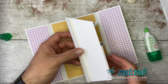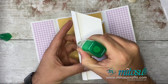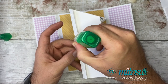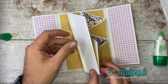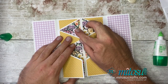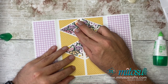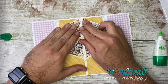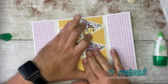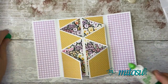So we can then pop some glue on the back of this. And then just bring that over, just manipulate it, position it so it looks nice and straight on every corner. And then just push that down just to set itself up. And that there is pretty much your concertina gatefold card, like that.